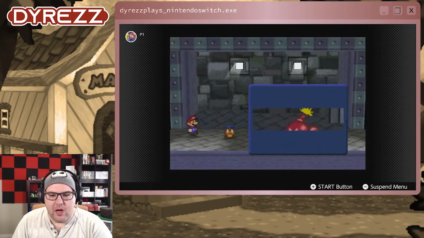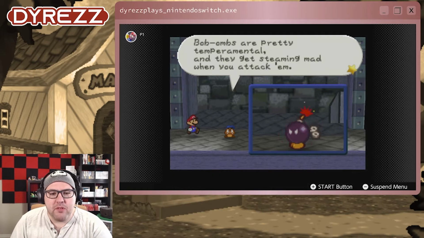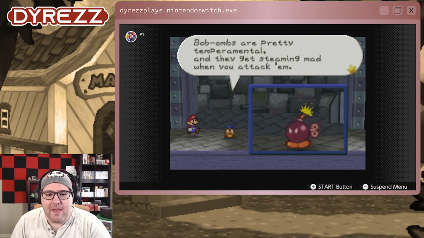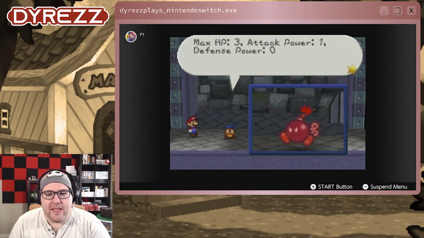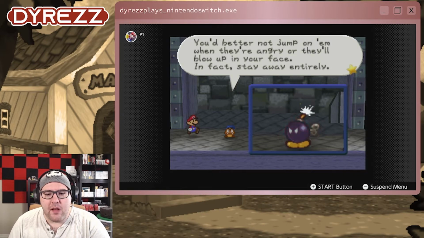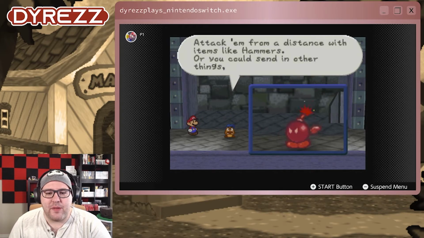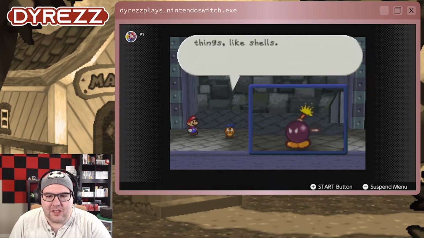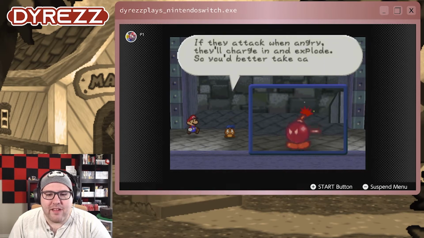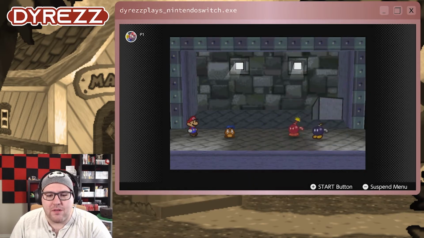Let's tattle the Bob-omb. This is a Bob-omb. Bob-ombs are pretty temperamental, and they get steaming mad when you attack them. Max HP 3, attack power 1, defense power 0. You'd better not jump on them when they're angry, or they'll blow up in your face. In fact, stay away entirely. Attack them from a distance with items, like hammers. Send in other things like shells. If they attack when they're angry, they'll charge in and explode. So you better take care of them before they blow.